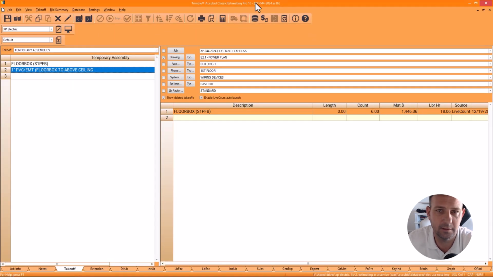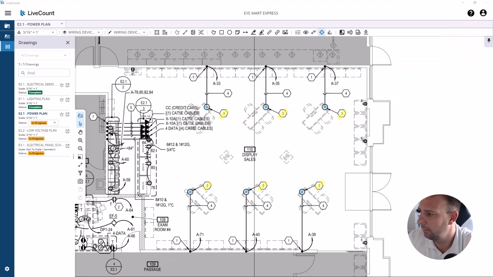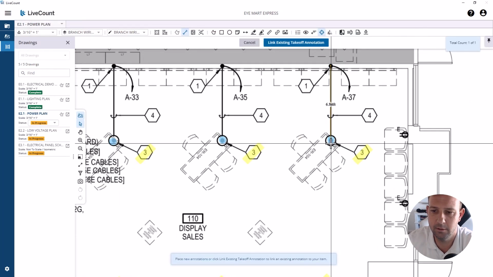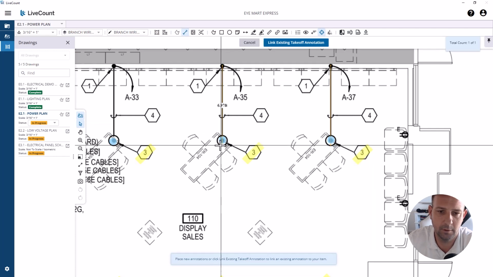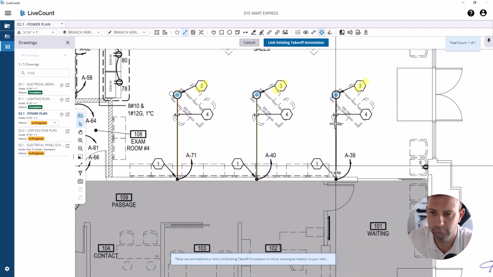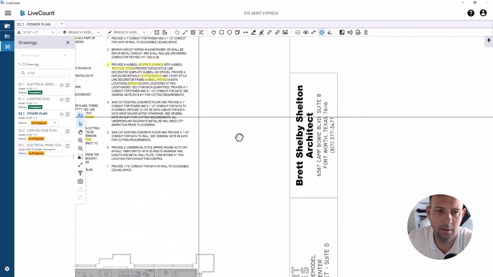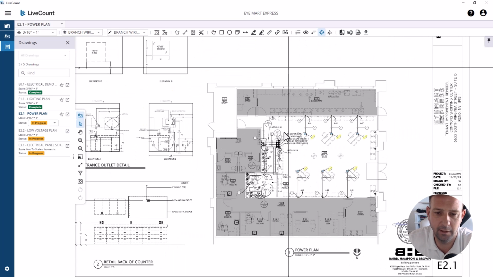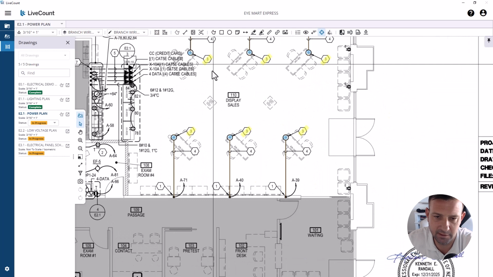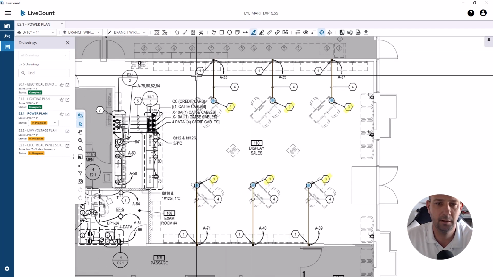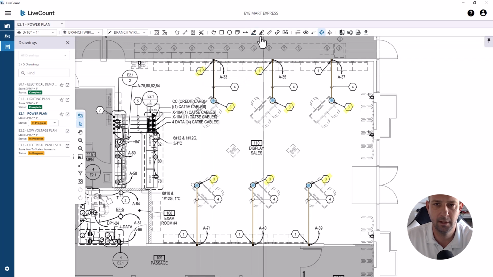So let's go ahead and use that. I'm going to double click this, and that's going to be power. So I'm going to say branch wiring, and I'm going to grab this, and I'm going to go from here to here, from here to here. That takes care of the 1 inch for power. Now I'm going to build a 1.5 inches just like that one for data. And then that's just going to be a conduit stub to above ceiling though with a bushing. I won't need to put a box on that. Okay, so I'm going to get rid of this too because we know what that is.